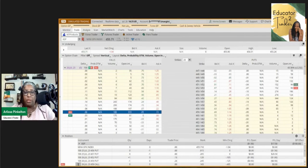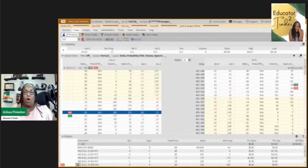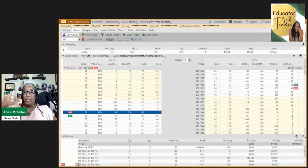20% return on collateral. If you're following me on Facebook, you probably see me post in the afternoons. I post our ROCs. And what's a ROC? It's a return on collateral. It's not a return on investment because we don't invest anything. We just put our collateral up. So a ROC is our return on collateral, letting you know how much we made percentage wise. If you want more capital, you just leverage more capital and then you start increasing or multiplying the amounts.